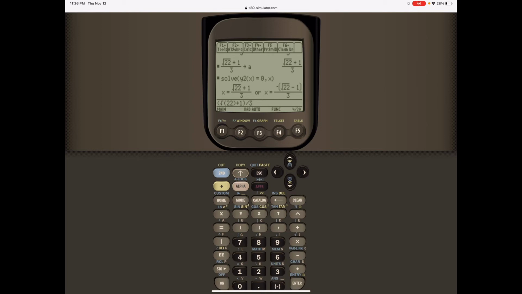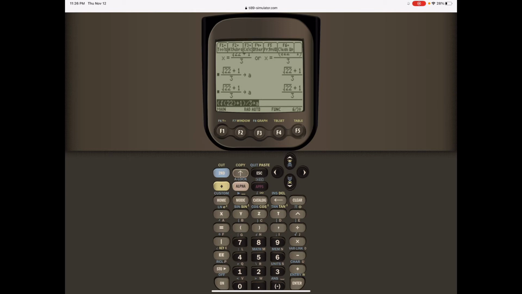So the store button is above the on button where it says store. And then I'm going to store it in letter A. So I have to use the alpha button, that's the white button, and then read above each of the letters. Above the equal sign is the letter A. So I'm just going to use the letter A for that one. Oops. So it's stored in A.